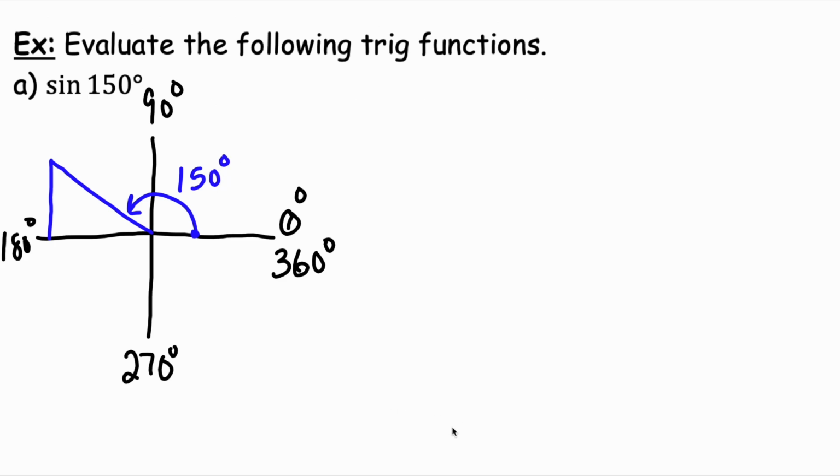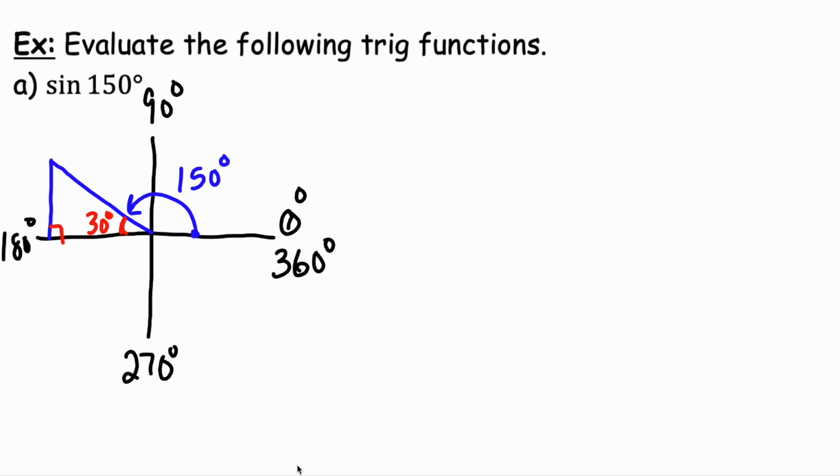What we need to do is find the reference angle. When I say reference angle, what I'm asking is, what is this angle in here? Well, it's 150 going from here to this line where I drew my triangle, and I know 180 degrees makes the straight line, the black line over there. How much further do I have to go? Well, 30 more degrees.